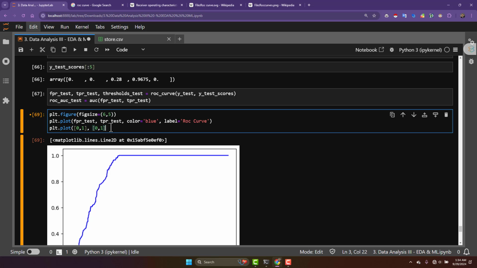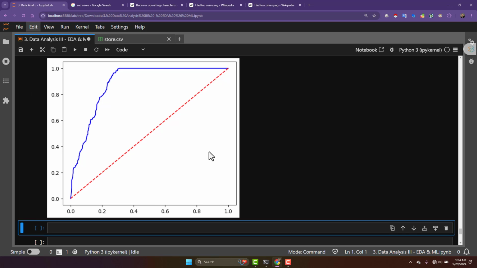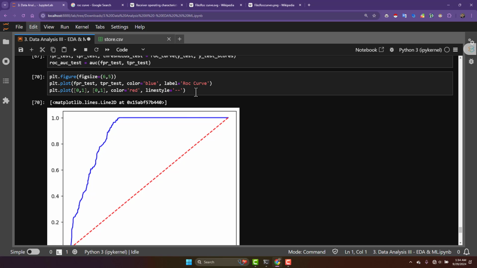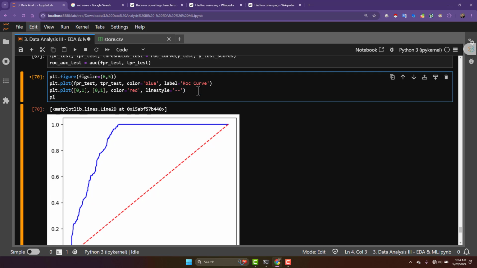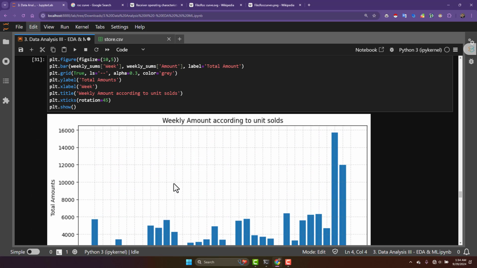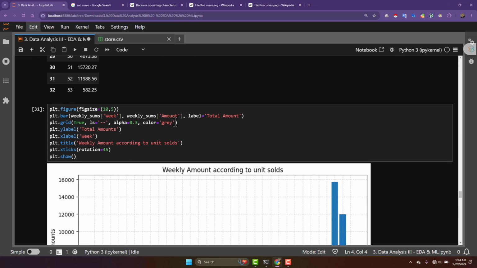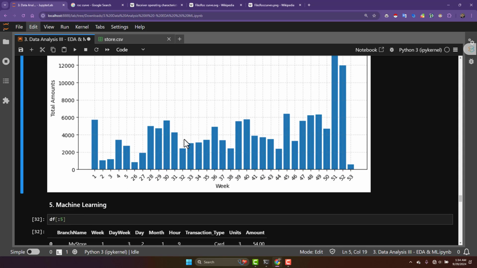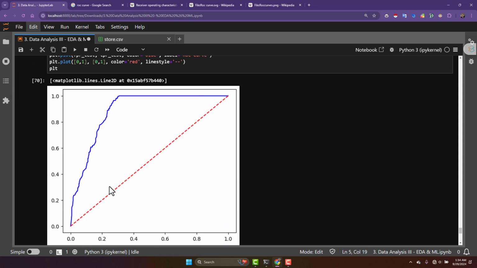Then I will set the color to red and the line style to dashed. Now you can see over here how it looks. But I want grid lines. For the grid lines, I'm just going to go to the top and copy this grid line code, doing some scripting to save some time.